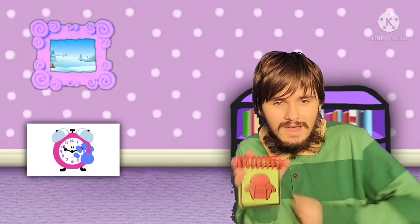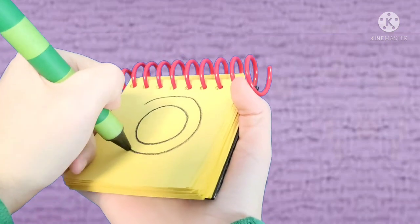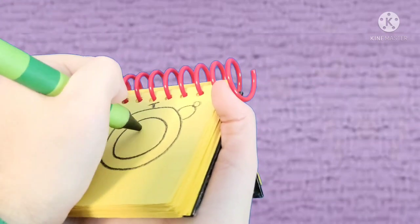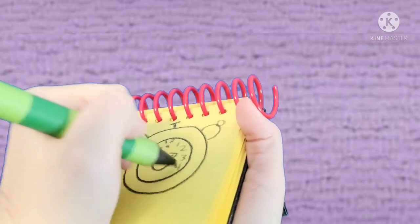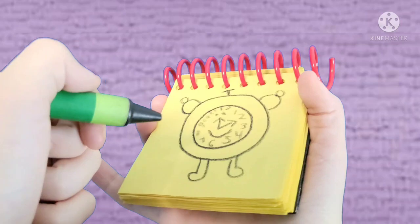You know what we need — our handy dandy notebook! Okay, our second clue is Tickety Tock. Let's draw two circles like this, and then draw two bells like this. There's this little top up here, her hands, her face, her numbers 1 to 12, and then her feet like this. There — our friend Tickety Tock!